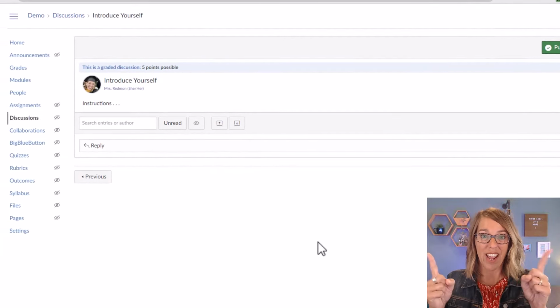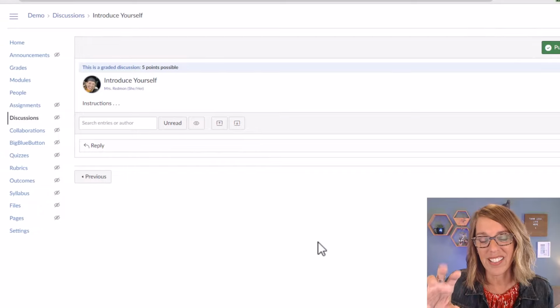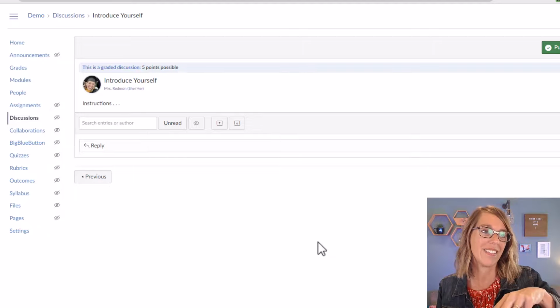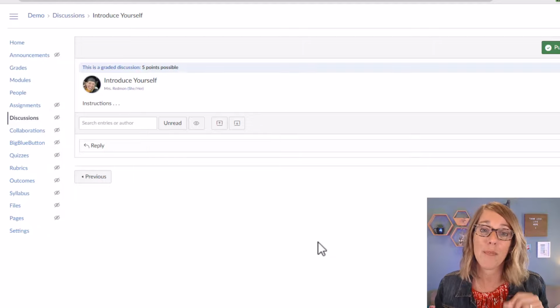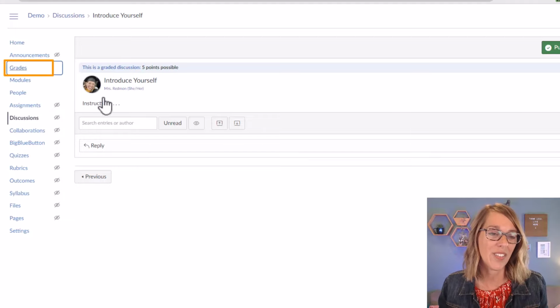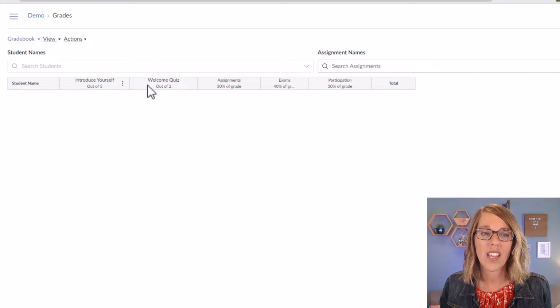Now the gradebook I said was actually two pieces. One was the setup, which is primarily done in assignments, and the other one is grading and excusing grades and stuff like that, which happens in the grades tab. Your students have the grades tab. So if I click on the grades tab, I don't think there's anybody enrolled in this class, so it's a really uninteresting one, but your assignments will show up.